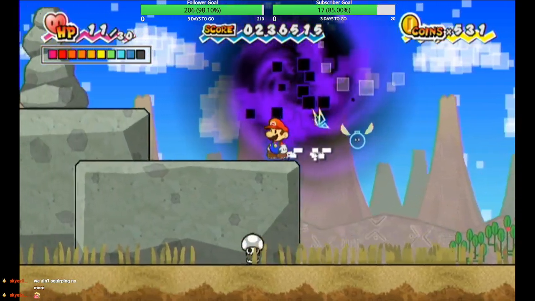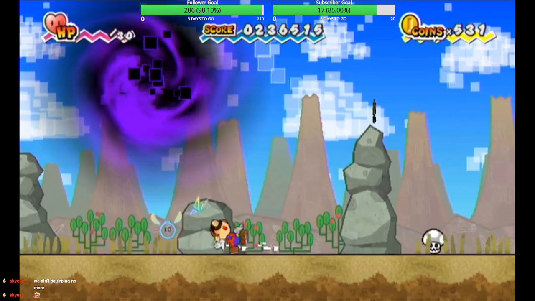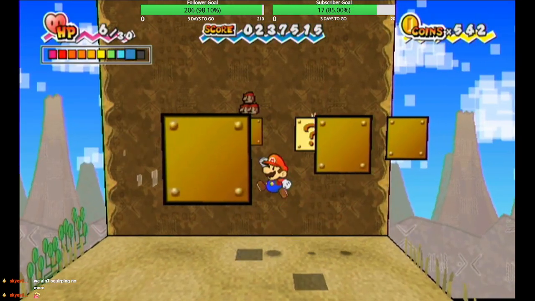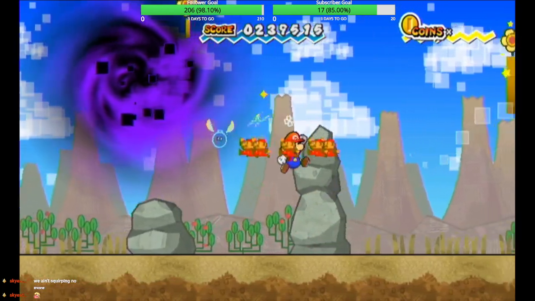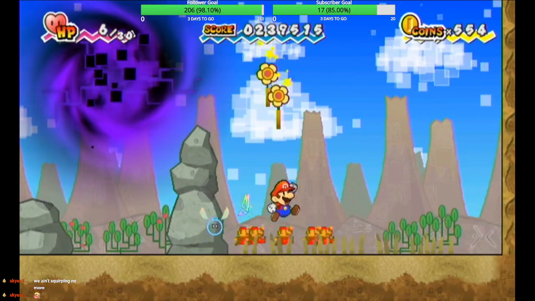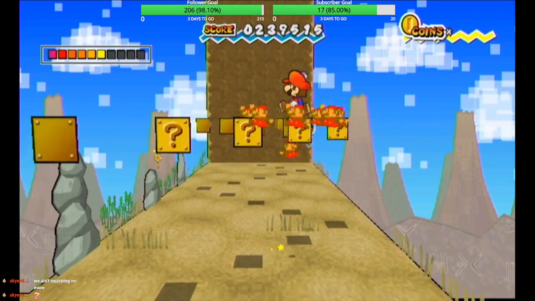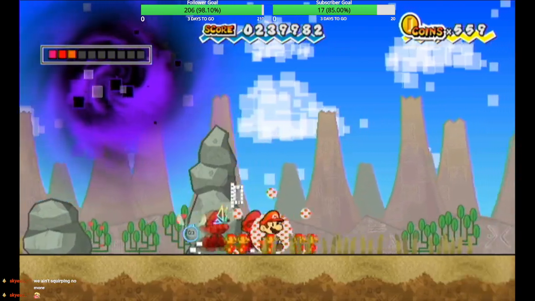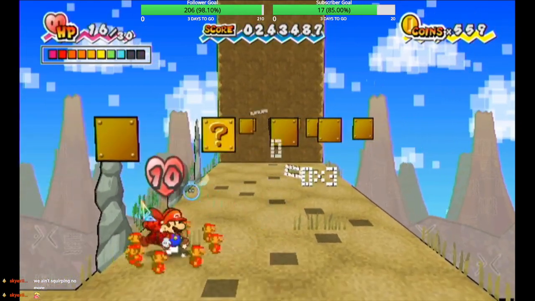It's not that fast, apparently. Ow! I don't like that. Alright, bye-bye. I need healing, and bad. I can get one of these things. Flower coin. I just want to hit the rest of these blocks, though it's getting a little hard to do so. Alright, nice, mushroom. Just what we needed. Just what the doctor ordered, in fact.